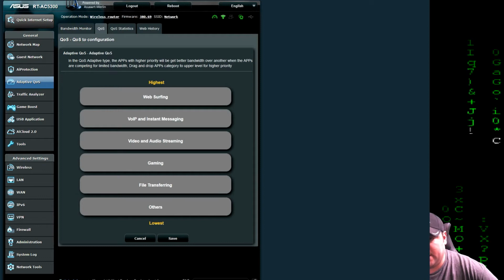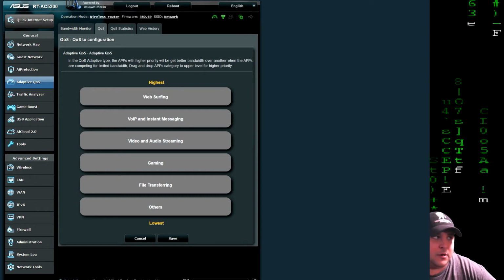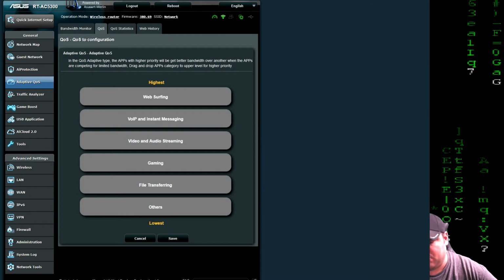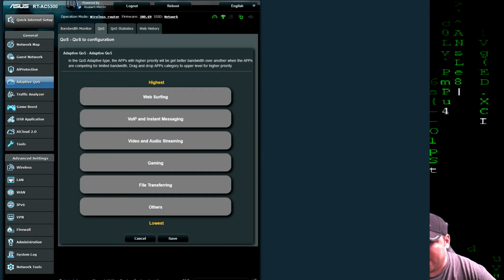Now, people that are running LAN cables into their systems, it's not a problem. But if you're living in a place where you can't run a LAN cable, or you're 60 feet away or 100 feet away from your router, well, then these little bit of steps are going to help you out a long way if you can't run a LAN cable. So that's about it. I hope I answered people's questions.